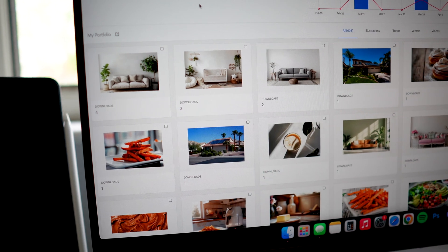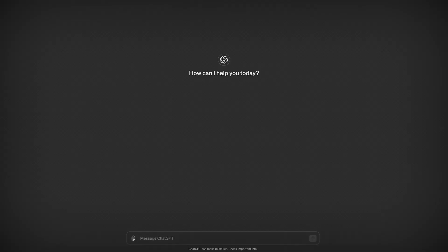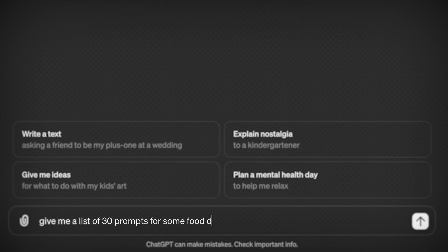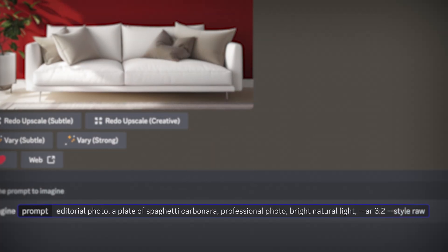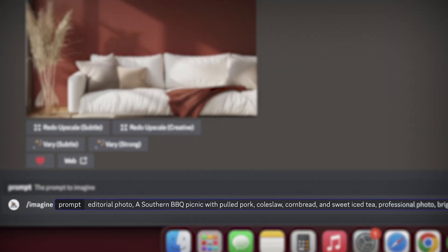Looking at the most downloaded images so far, we can see it's mostly mock-ups and food images, so I'm thinking to switch my approach and just create these types of images for the remainder of this challenge. In case you wanted to try this yourself, I'll quickly show you everything from start to finish as I think I've figured out the fastest and easiest process. So first, I'm going to open up Midjourney and ChatGPT. What I like to do is batch all of my images by creating around 20 to 30 images all in the same style, which saves me time when it comes to uploading. Before I start typing in prompts, I'm going to ask ChatGPT to give me a list of 30 prompts for some food dishes using Midjourney, which will save me time thinking of them myself.